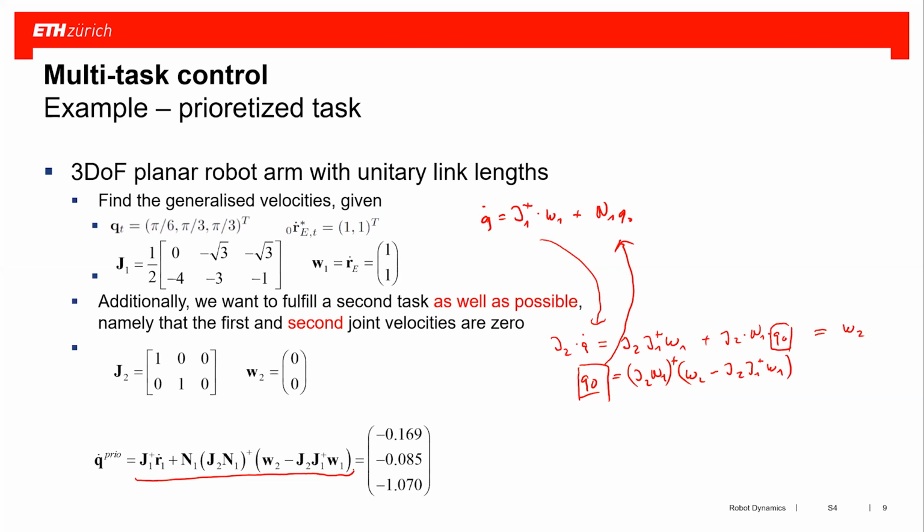Before moving on with discussing these solutions, again, a couple of questions that were raised here in the chat. Question 1 was whether we can include dynamic constraints as tasks. So for example, torques, torque limits, stuff like that. You have to wait for this. In 2 weeks, we're going to discuss this. So the exact same procedure that we apply here for kinematics can be applied also for dynamics, but there we have to include the full dynamics equation as constraints, but then you can formulate more or less the same prioritized optimizations that we have here.